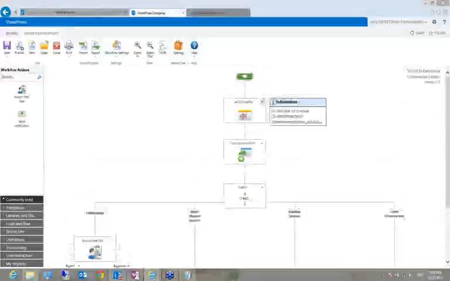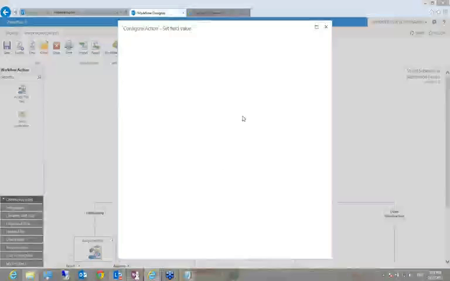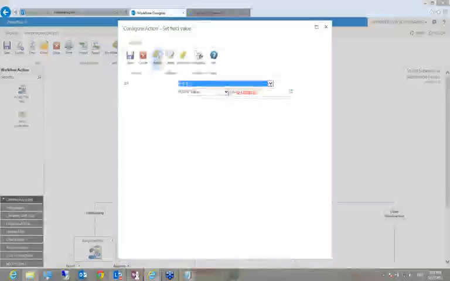The first action is setting a field value, and this field value is actually setting up that job ID for me. So it's automating the process of creating a job ID for this particular issue. And all I'm doing here is putting some hard-coded text in, CS, and the ID of the number that's going in, and then the ID of the officer that's actually reported it.